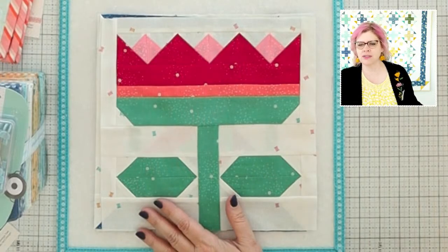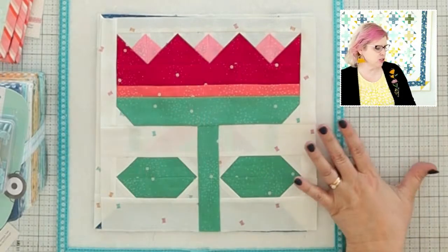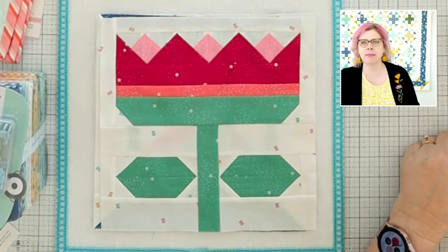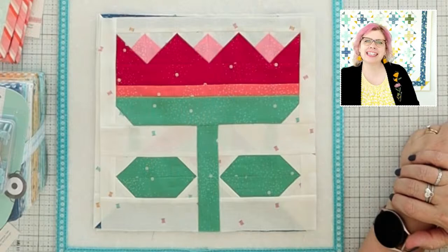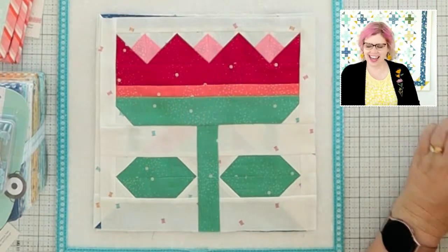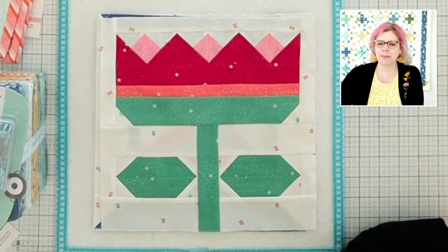A whole quilt of these, or a runner or a bench pillow made up of tulips in different fabrics. I'm telling you, that just would be so fun. Any more hours in the day, y'all? That would be ideal. If someone could make that happen, that would be perfect.